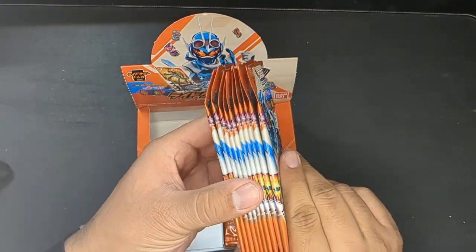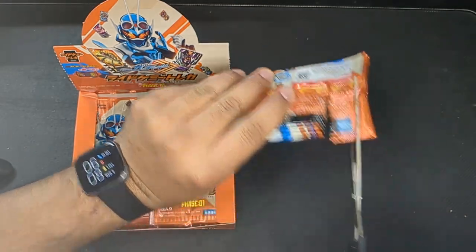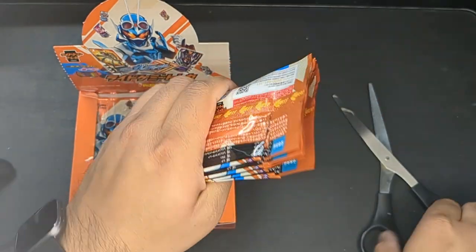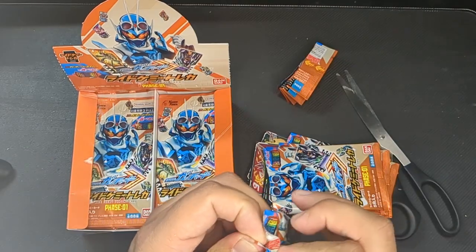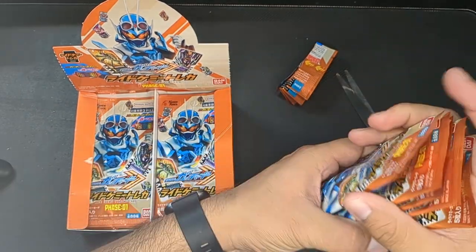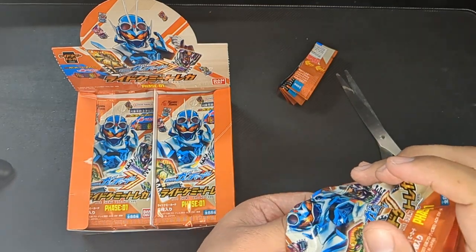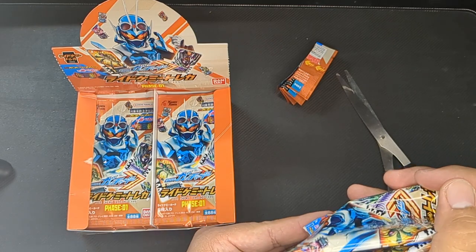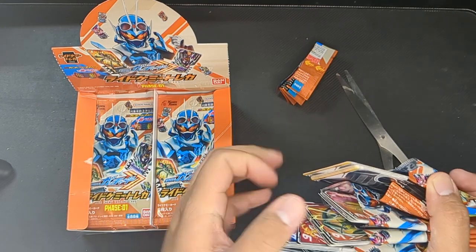Look at that! I've seen the Japanese people do this, because it's a bit of a hassle to have to cut the slit off each one individually. I don't open trading cards, all right? This is actually the first few times that I've ever done this. So if I'm doing something wrong, give me a break. You're opening them wrong! I'm sorry, okay? Even draw the cards out of the sleeves correctly.